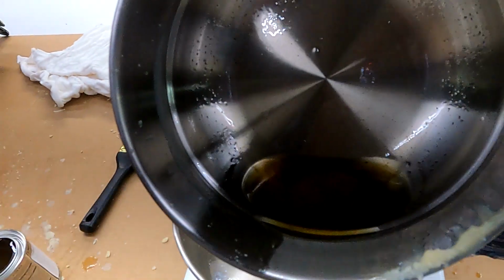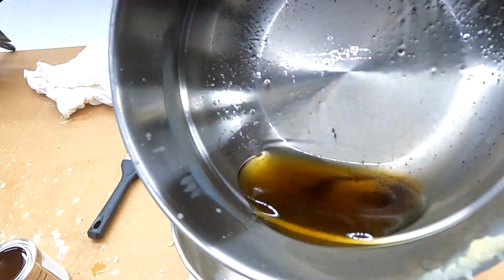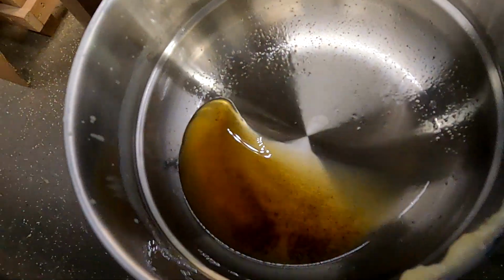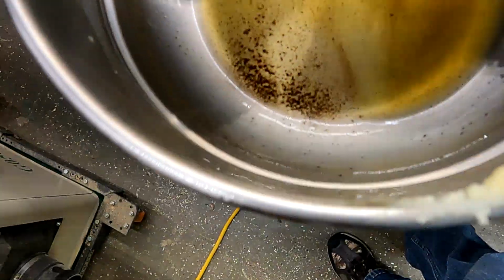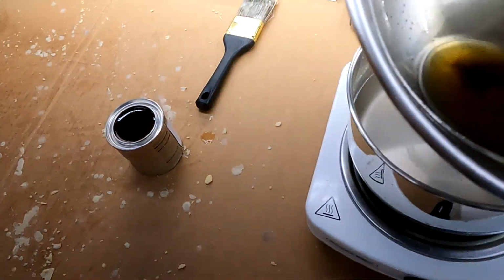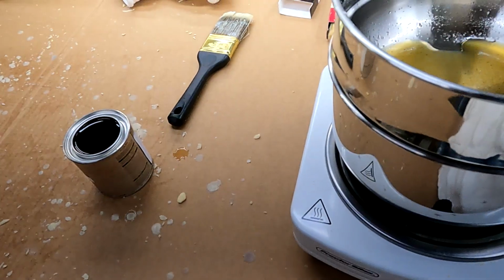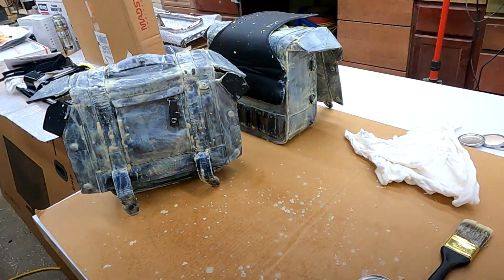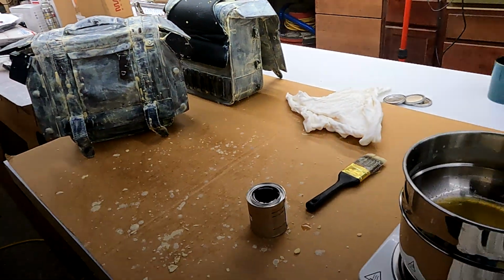Now, there's a little bit left in here. It's not much. There's some sediment in there from the beeswax, because like I said, it was unfiltered beeswax, so there's probably some bee poop. So I'll just throw that away. That's not a big deal. So give me a few minutes. I'll come back with the heat gun, and we're going to show you the next step here.